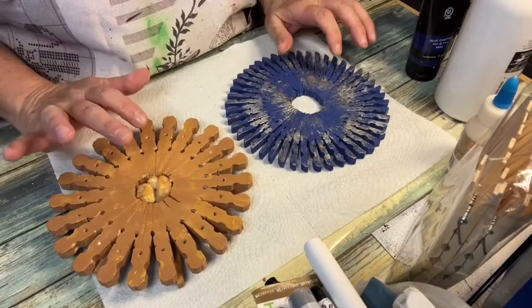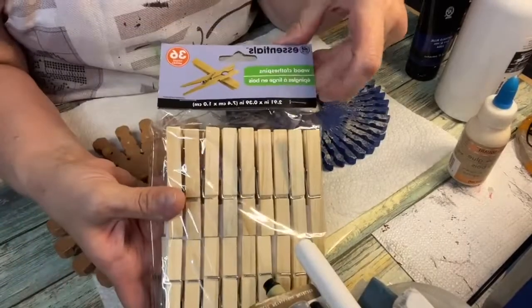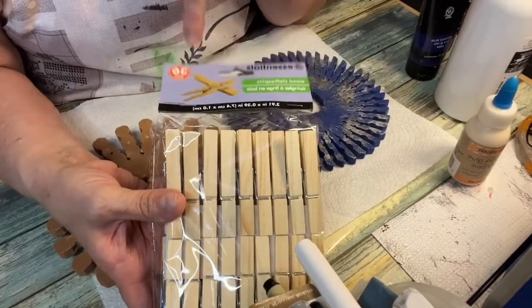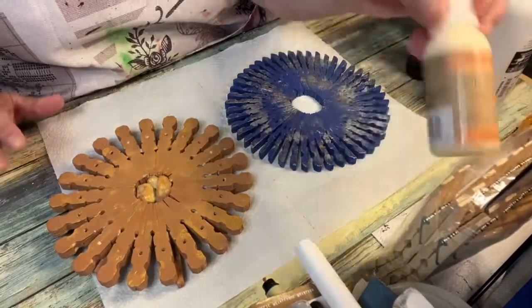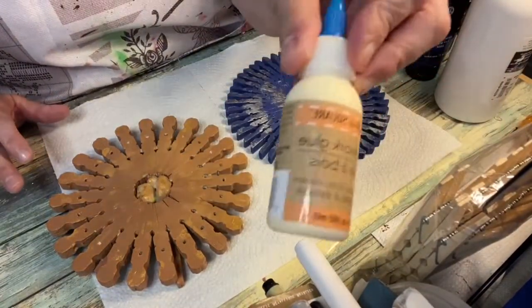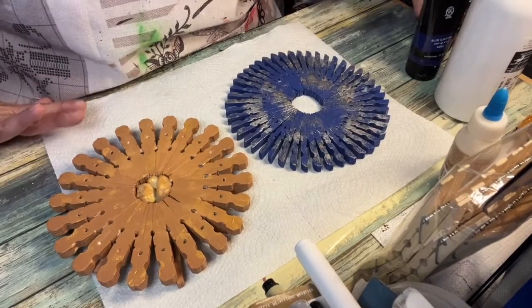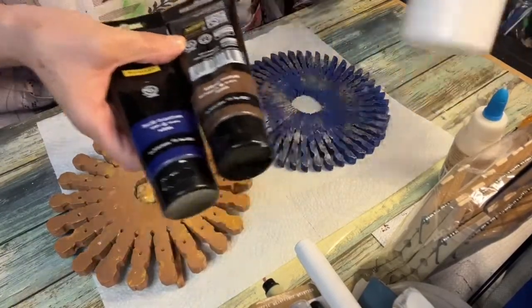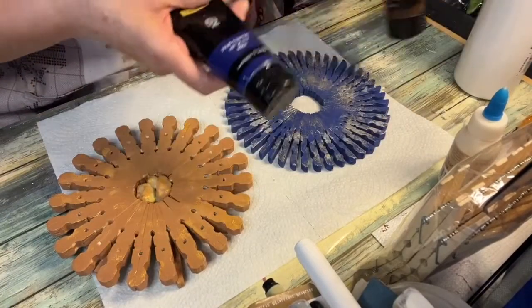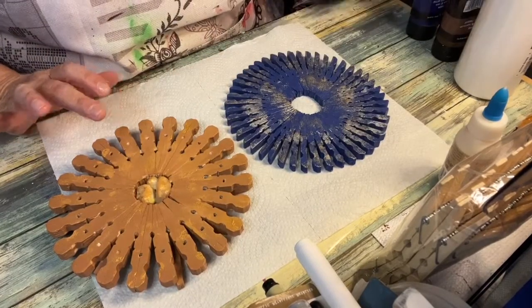So, you're gonna need clothespins. I got these clothespins at Dollar Tree. They were $1 and there's 36 in a package. So I bought 3 packages. The only other thing you're gonna need is wood glue. This is Dollar Tree wood glue, or you can use any other wood glue. And maybe 2 or 3 colors of paint. I happen to just pick blue and brown and white. I mix the white with the brown to give it a little bit more of an adobe color.